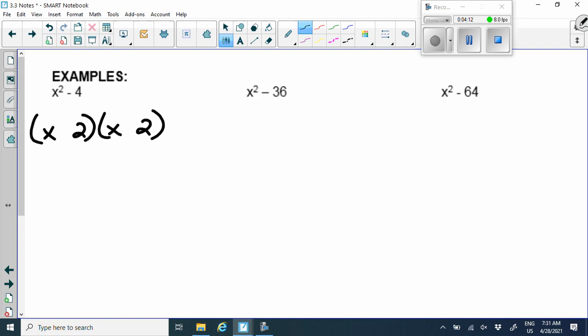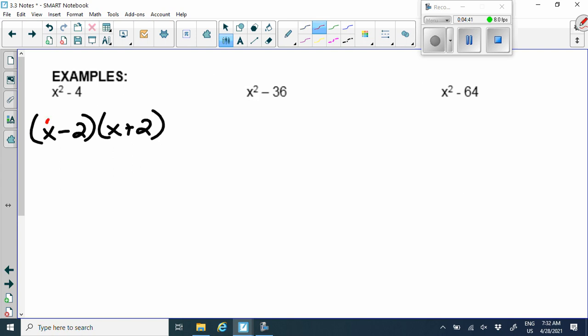Now let's talk about the signs. In order for us to eliminate the middle part, or the x term, one of the parentheses needs to be a minus, the other one has to be a plus. Because what happens is when we do negative 2x plus a 2x, those terms cancel out and we're not left with that middle term, okay? Now it doesn't matter the order, so you could do x plus 2 and then x minus 2 or vice versa. So this would be our final answer.